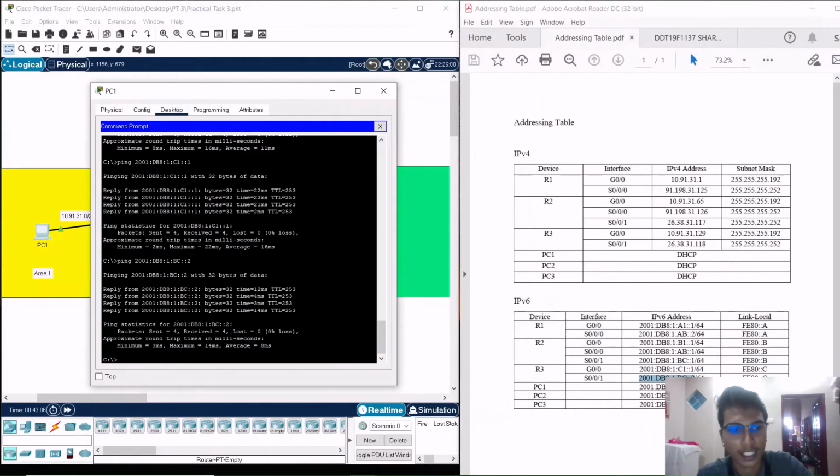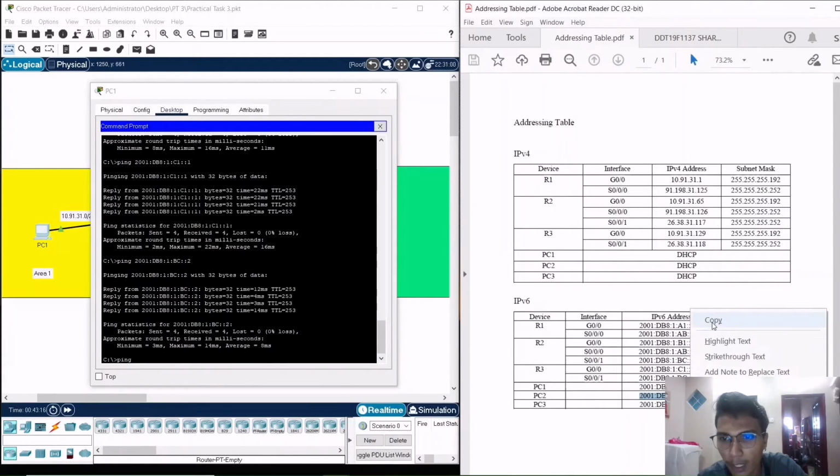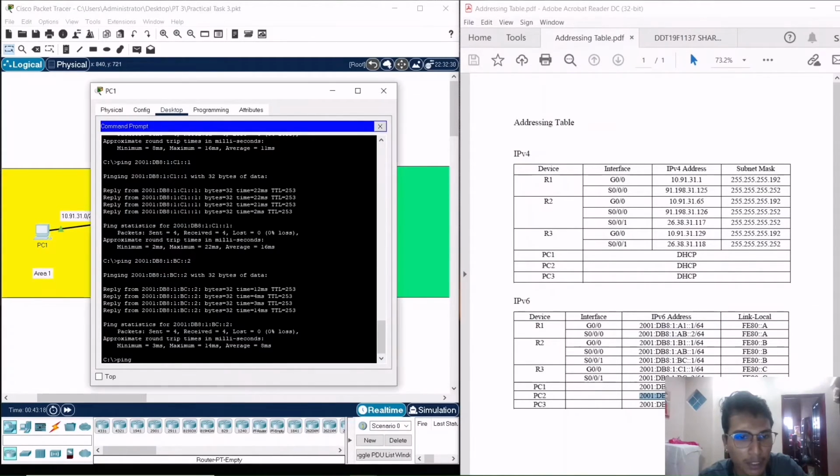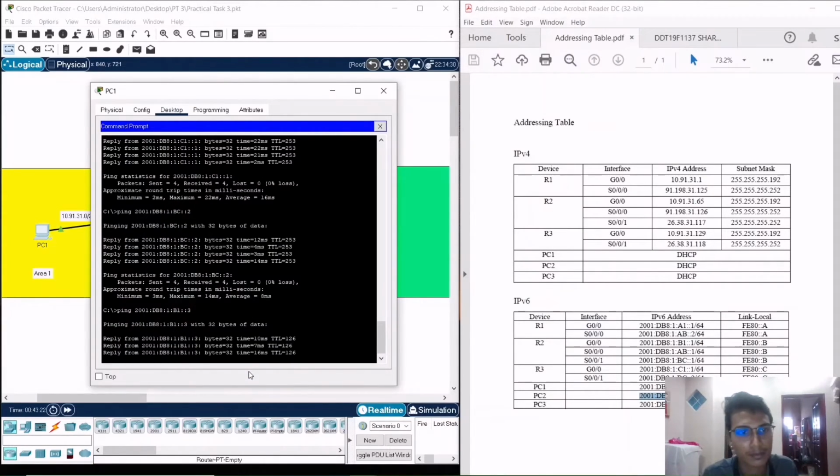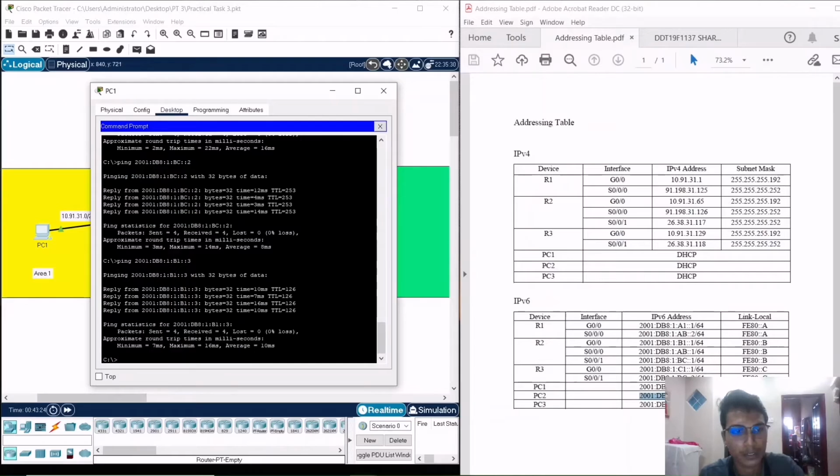Now let's move on to the PCs. We pinged from PC1, so we don't need to give the IP for PC1. Let's move on to PC2. The ping to PC2 is successful.